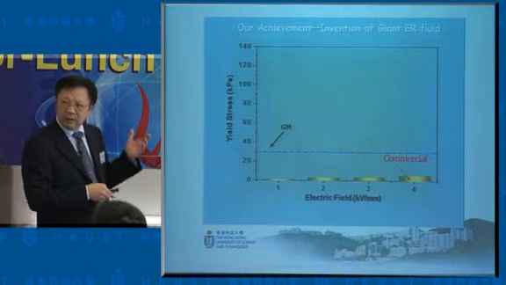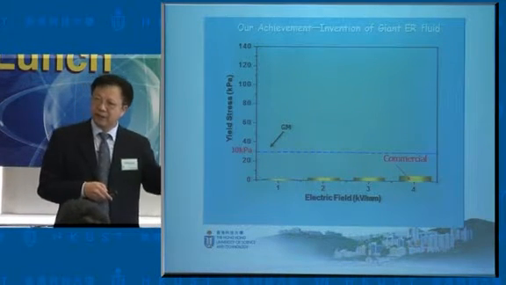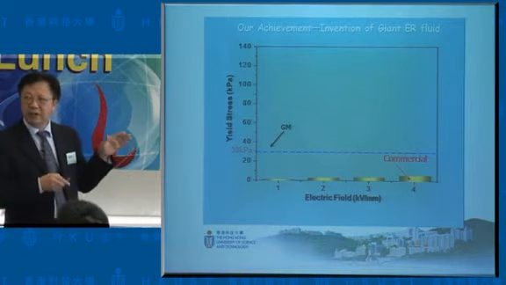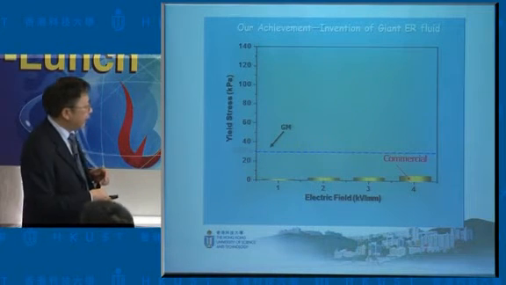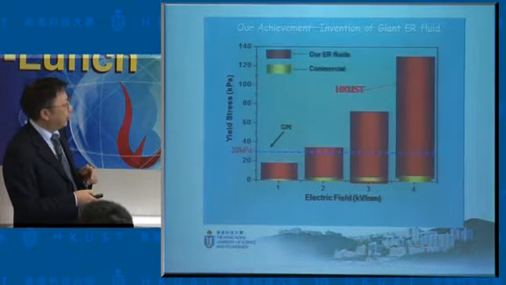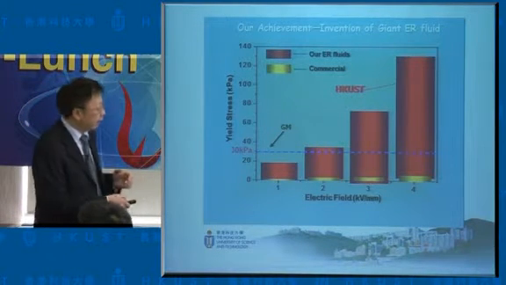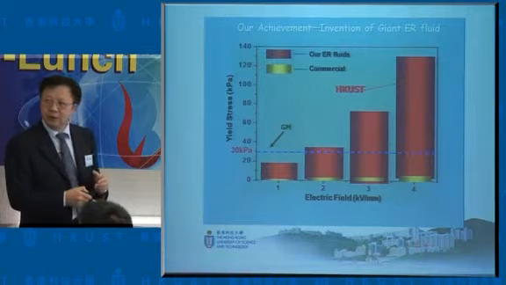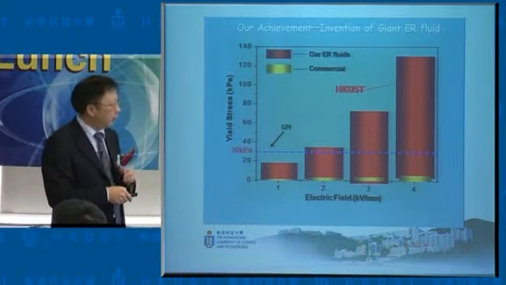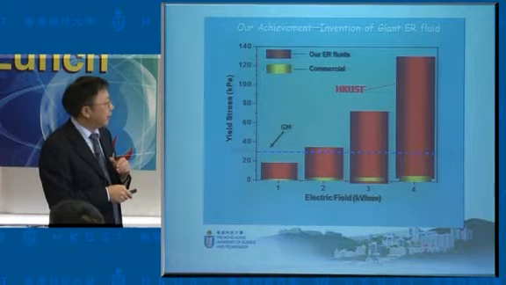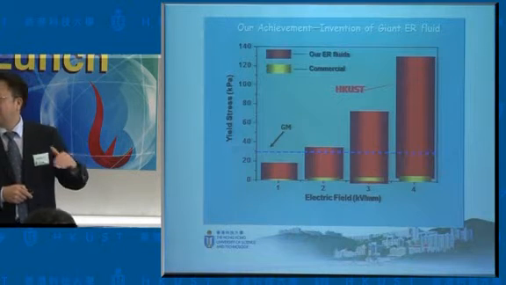However, at our university, two professors, Professor Sun and I, discovered new particles. These are nanoparticles, five years ago. At that time, they found another ER fluid. We call it the Young electric fluid. So this word is very important. It's the Young electric ER effect. So our ER effect has a much higher ER stress compared to commercial ones. That one was the first generation ER fluid, but right now it's 200 kilopascal. So it's much higher than the commercial one.